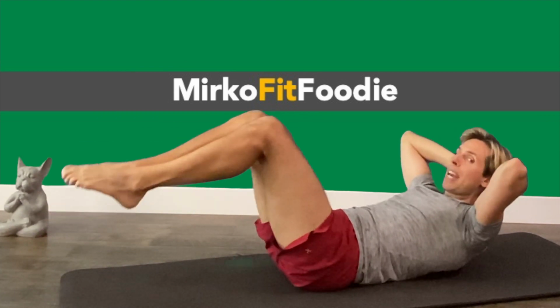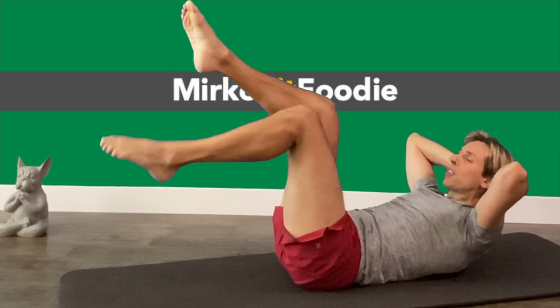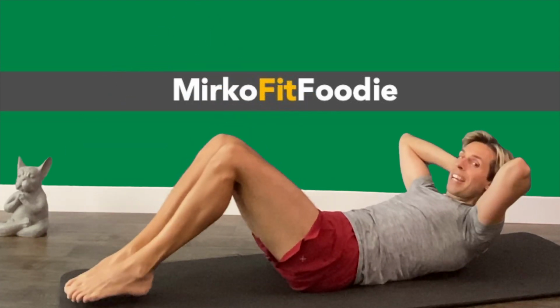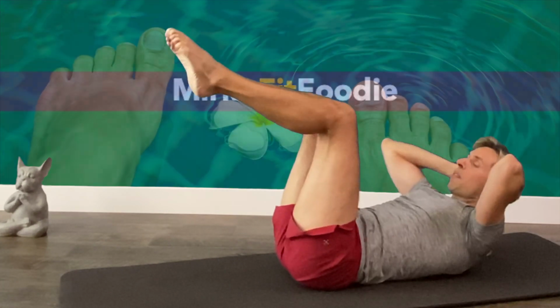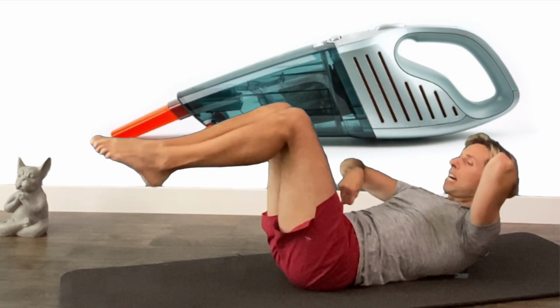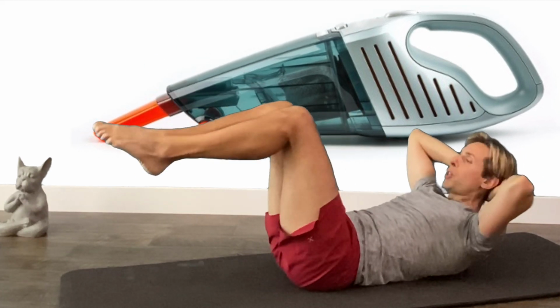And back up. If that feels too much for your back, do one leg instead. Otherwise, stay with me for 3 more. And lift up. Remember, you want to dip your toes down and then suction your legs up and in. Last 2.